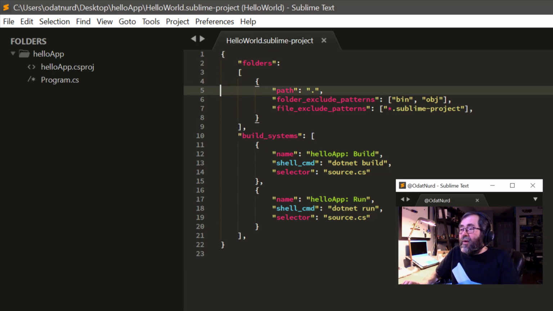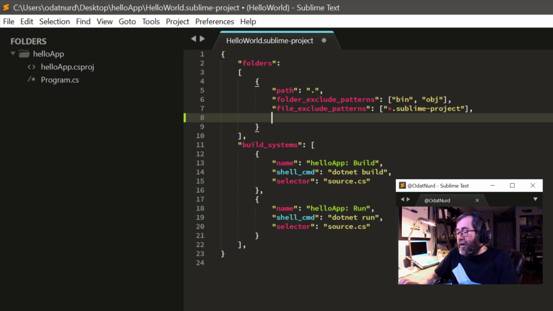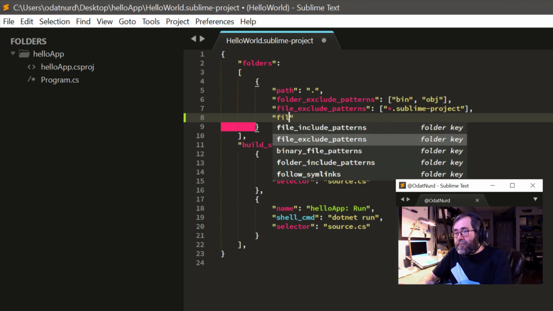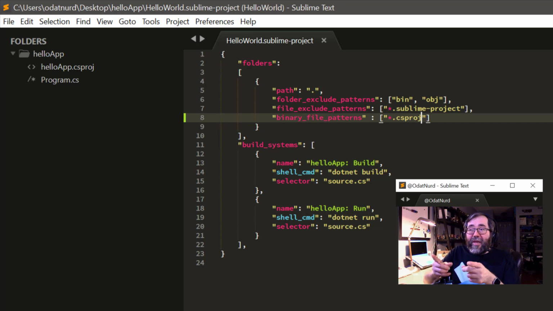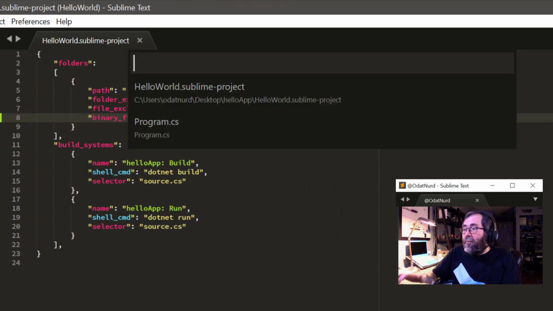Well, we can actually go ahead into this file right here and add the binary file patterns, that's the thing we're talking about here, excuse me. And that's going to give us this list here. And we could say in here that we want this to be star.csproj files as well. And I'm going to hit the key. Now, it still appears over there in the sidebar because binary files appear in the sidebar. But when I push this key, it's no longer in there.